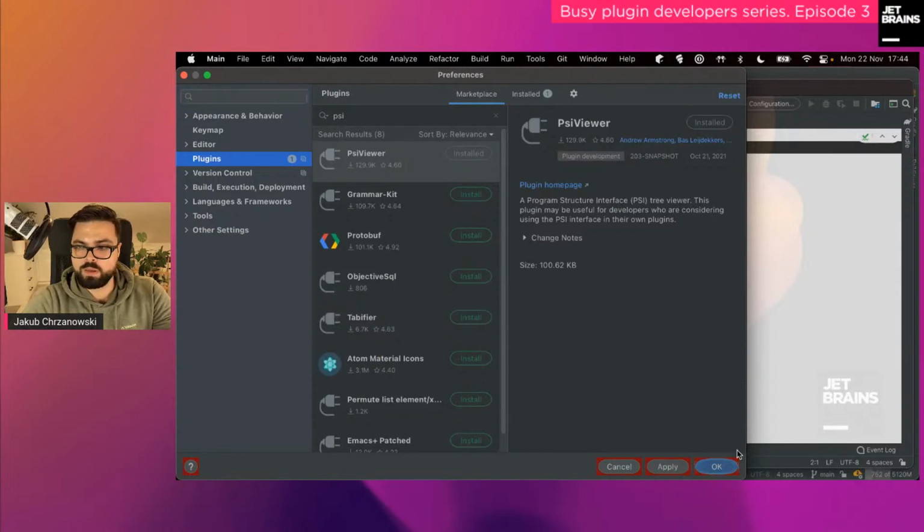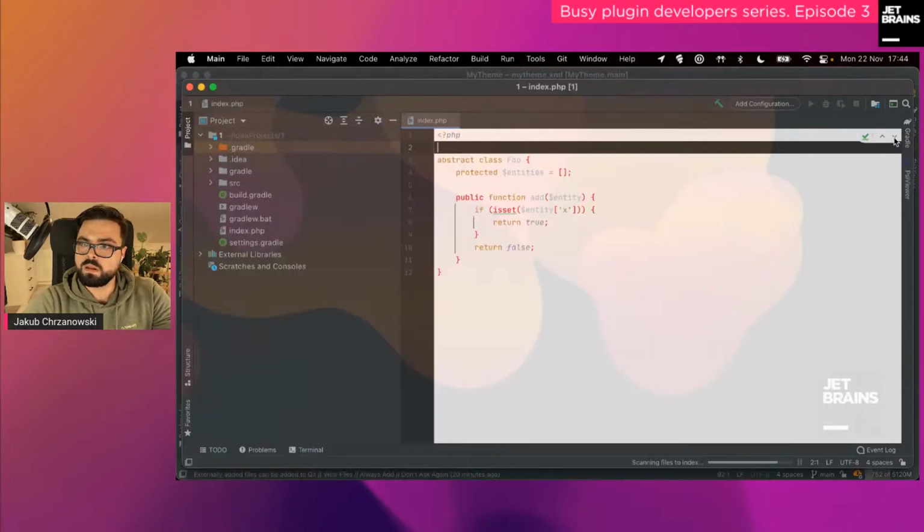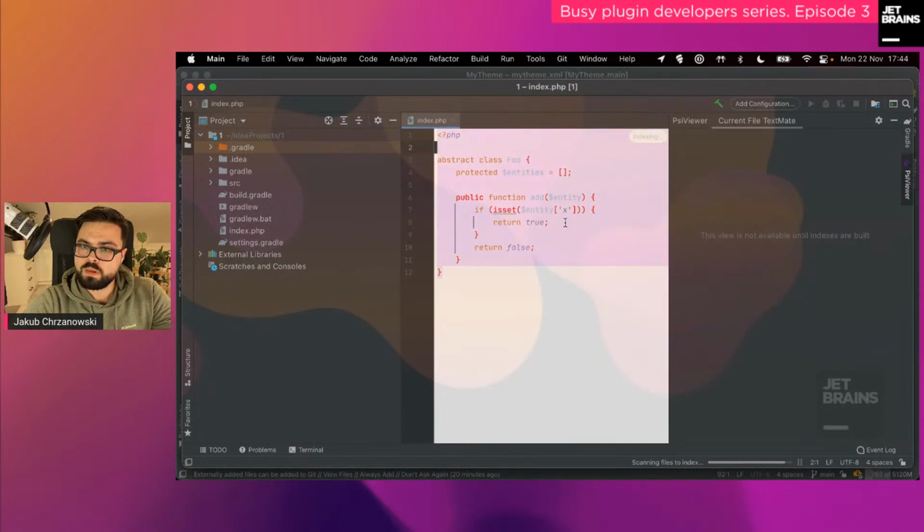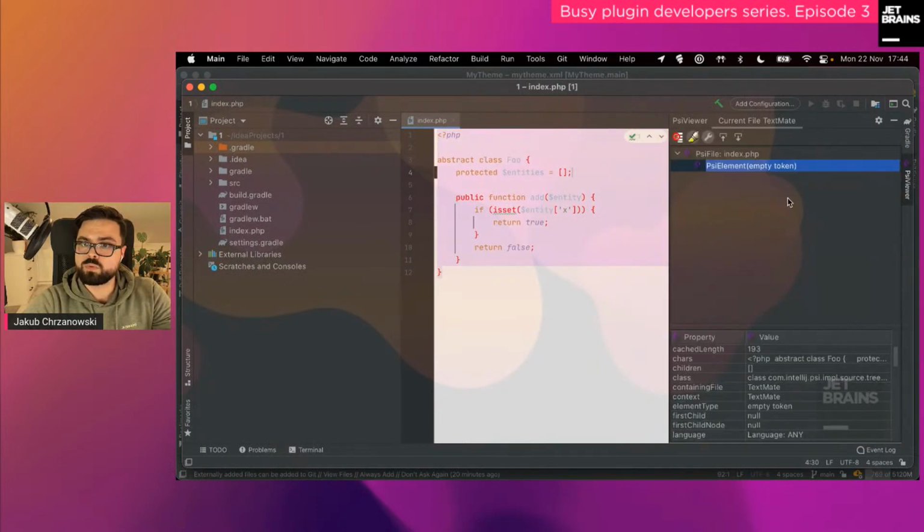This is quick enough. We'd like to have the PHP plugin enabled to actually extend its functionality of syntax highlighting. For example, because someone from the community has asked for that.